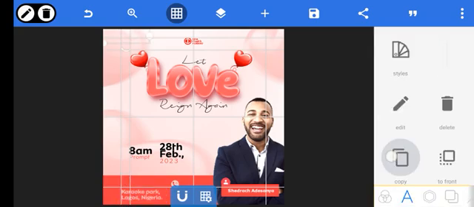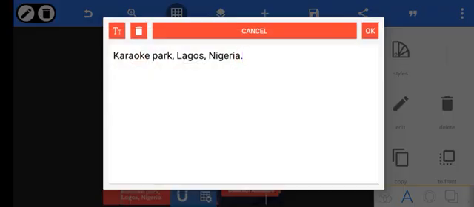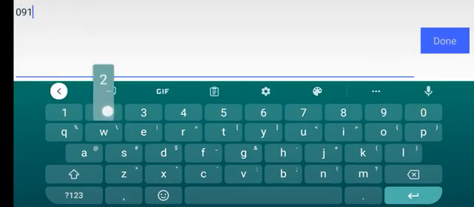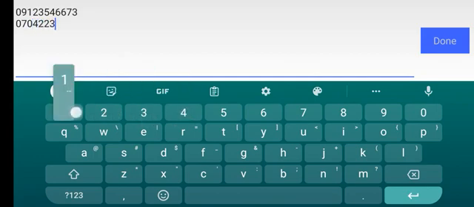Then copy this out and we put our number. So we have 0912354667. Then we have 07042231861.